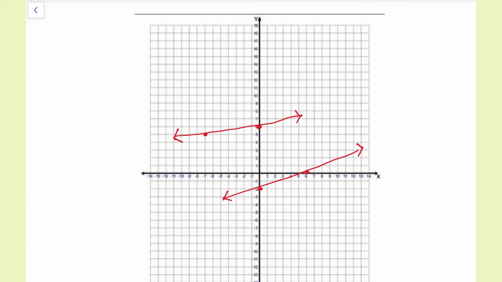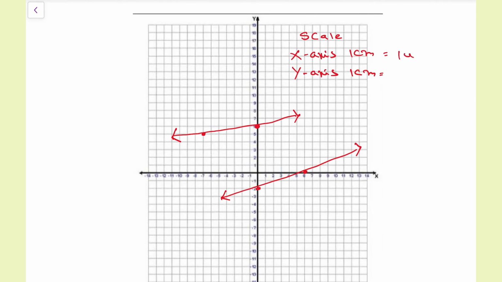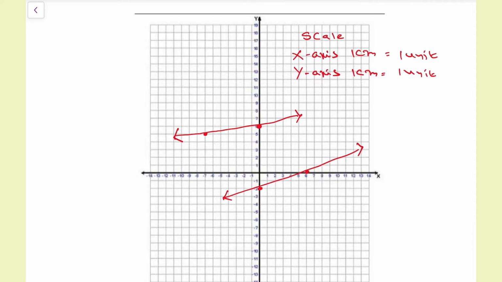After representation, just keep the scale compulsory. What you are taking exactly on the x-axis as well as on the y-axis. On the graph paper we have boxes, right? Those boxes are always 1 centimeter boxes. So on the x-axis we are taking 1 centimeter equals 1 unit. And even on the y-axis also, 1 centimeter we are taking as 1 unit only. If we extend this more, somewhere it will touch definitely.